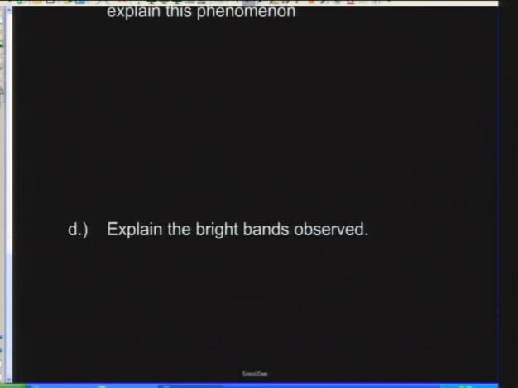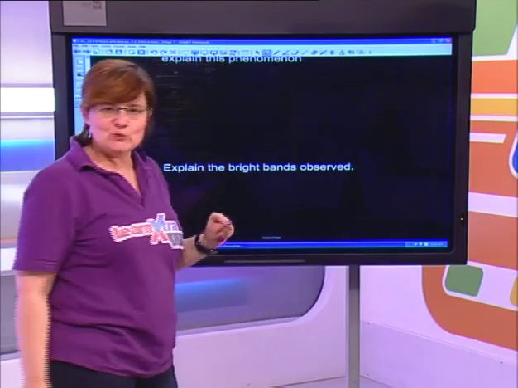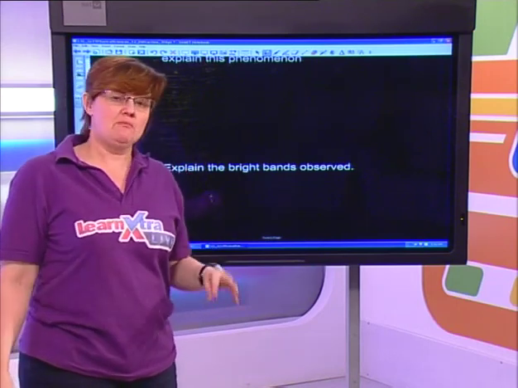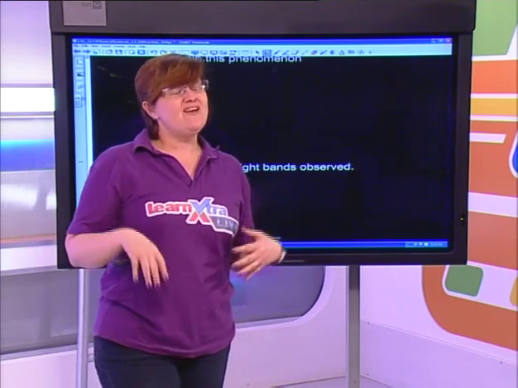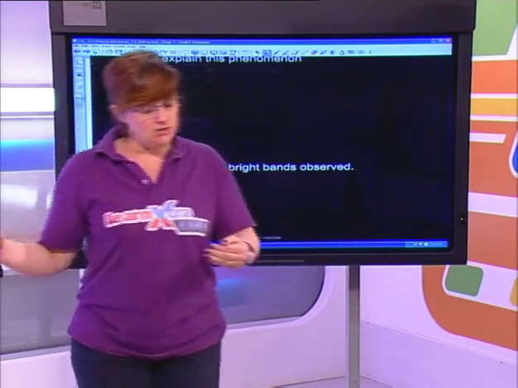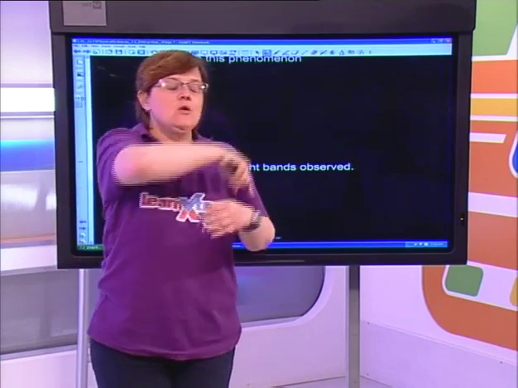And then, I like this one. Explain the bright bands observed. Bit of a difficult question with the way I've asked it, because I don't give you a mark allocation. If it's, say, worth 2 marks, literally all your teacher wants is that the bright bands are observed because that is where constructive interference happens. If we're wanting more than this, we'd have to give you a bigger mark allocation. So they might be wanting you to say, well, along the wavefront, we have the secondary wavelets, which then interfere with each other, and where the constructive interference happens, we get the bright band in the middle, or on the sides, either way.